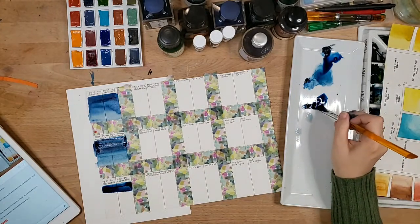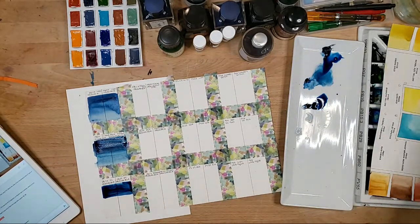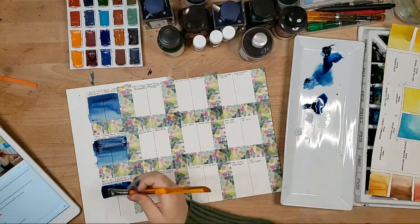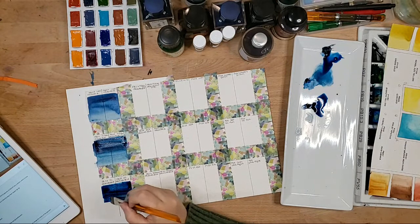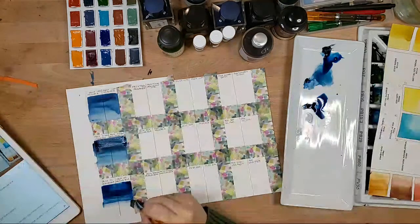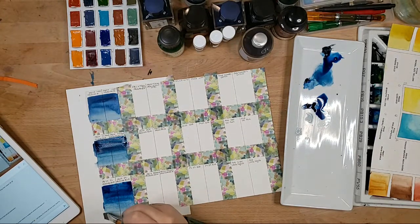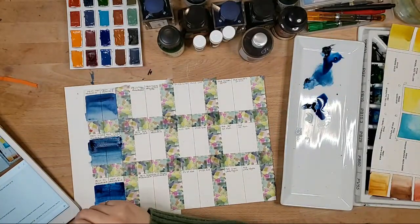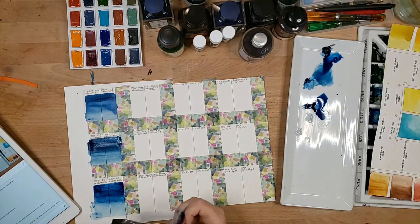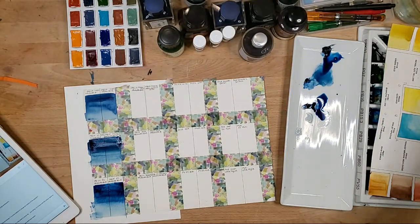So I spoke to Roman Szmal. I let him know that I was going to be lightfast testing things, including his paints. I asked if he had any comments about some questionable pigments, specifically things like Prussian blue, beforehand. He said that he tested his and he thinks his is lightfast. He also said that he tested a number of different Prussian blue pigments and that the more greenish ones tend to be more stable. That was an interesting piece of insight. I have no basis for that other than what Roman Szmal said, but I guess we'll see. It was an interesting statement.